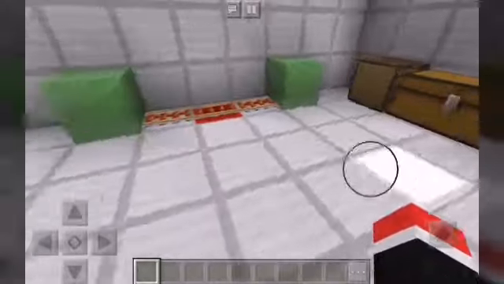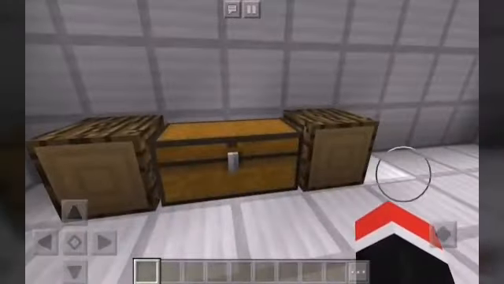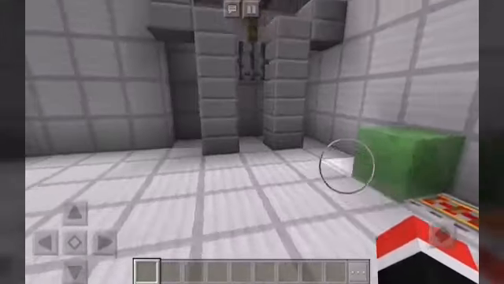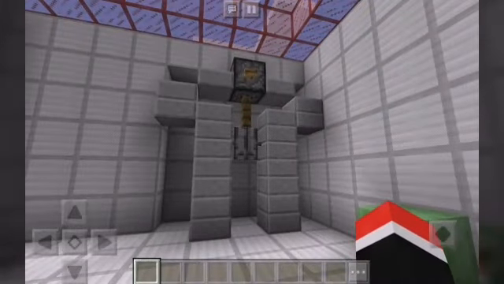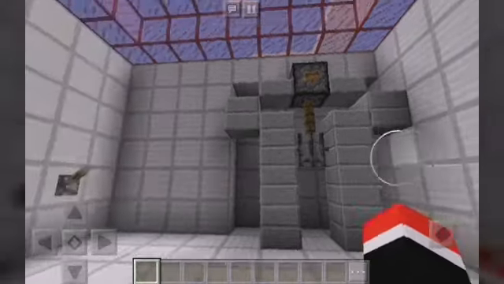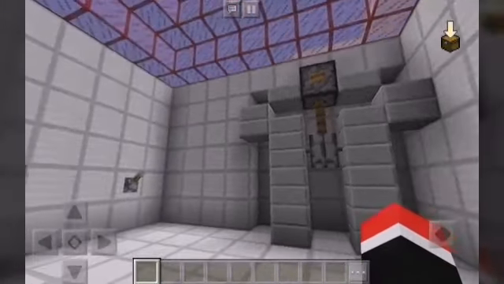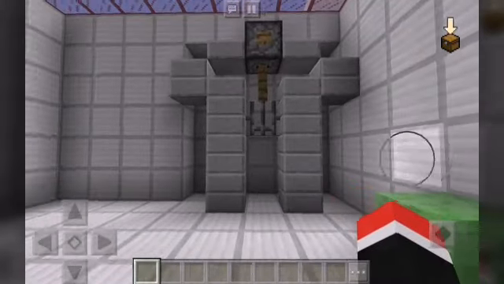I'm not feeling good today. Here's the chest where we obtain our items for the day. This is an experimental thing, and this is a shout-out guillotine, which I'm not going to explain how it works, but they used to have it in Europe.